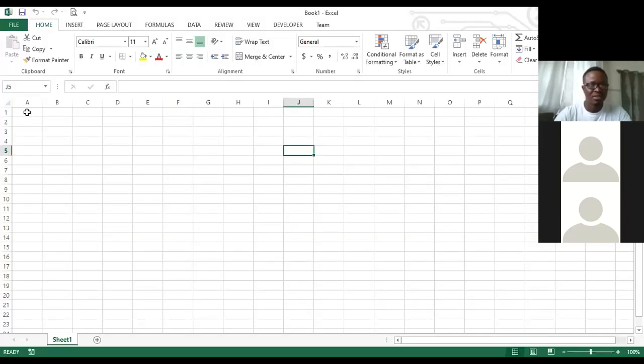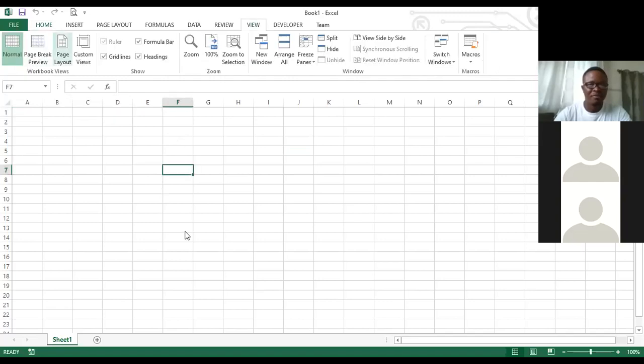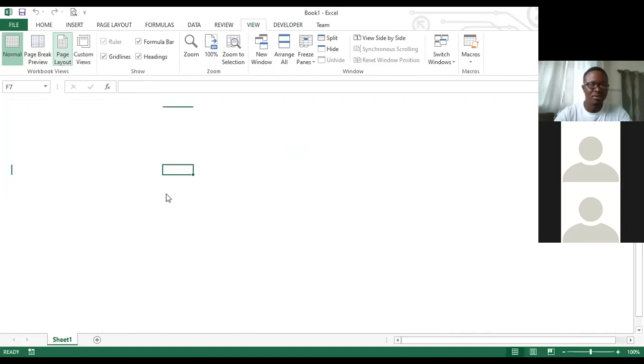So I'm going to take the subject analysis straightforward. Okay. Let's just follow suit and then see. So let's say this is for one subject, English language. So we are going to make a couple of cells. First, I look at the page layout, so that I'll not be working outside the margin.